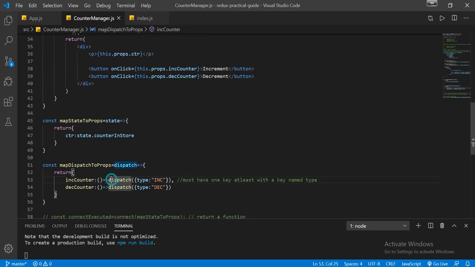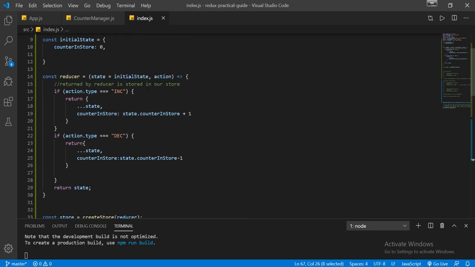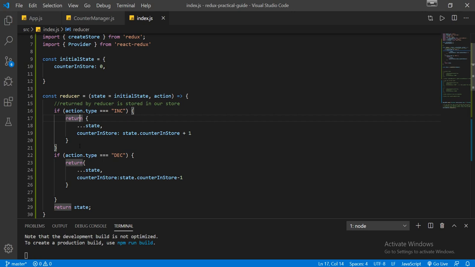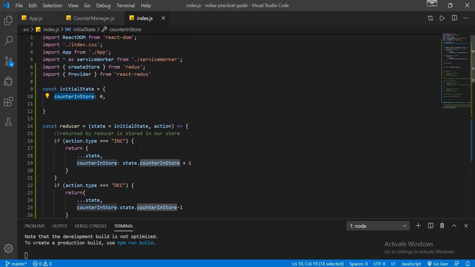In the dispatch we need to have a type, and we can have many key value pairs, but at least in this object you must have a type, and based on this type we have written some logic to update the counter in store state that is present in our store. So this is how Redux works.